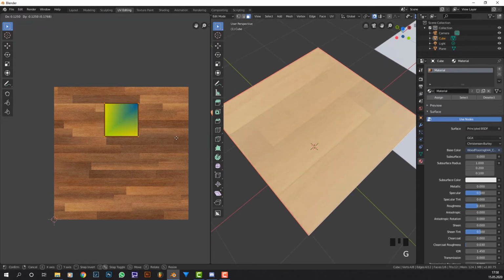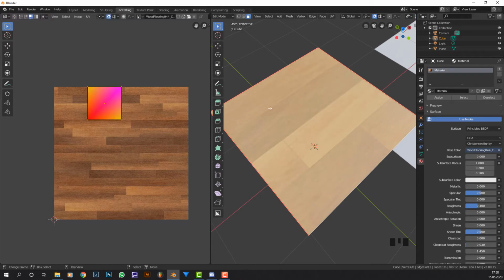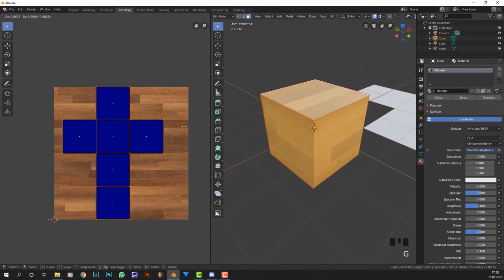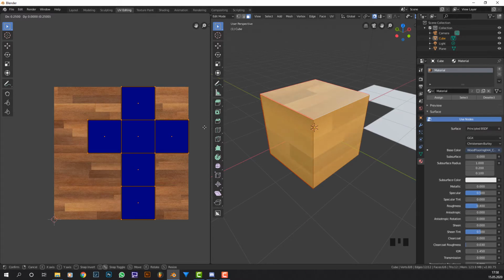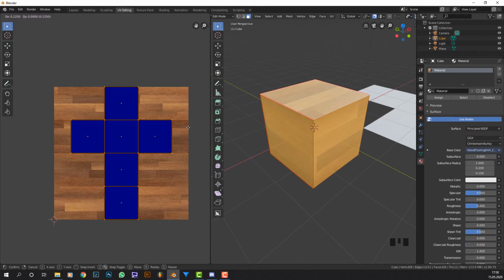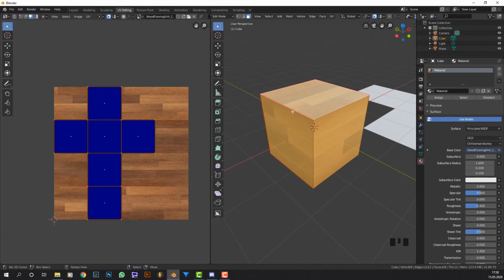But it changes really much when you actually change its position. That's because it's getting affected by a different part of the image. And that goes for the whole model. If we shift everything, you can see that it's actually taking into account different parts of the image. So you want to keep that in mind.